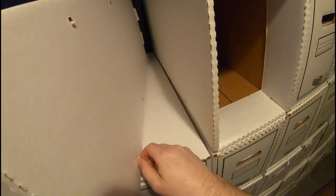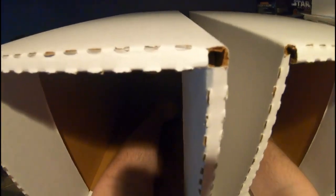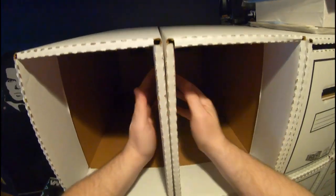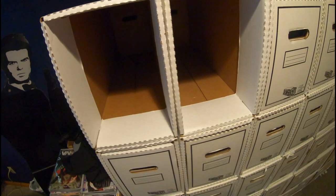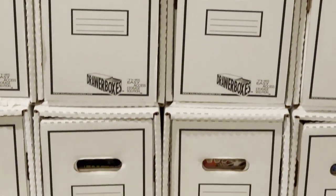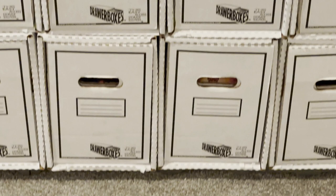When connecting the box locks, you want to make sure they're oriented perpendicular to each other so the teeth can grab. It's easier to have the next box over empty so you can get them to lock into place. They have a very audible click as you put them in. Once you have them all in, they are together pretty stoutly, but they can still be pulled apart. They also have a space where you can write the names of comics, but since those change often, I usually just use sticky notes and change them as needed instead of marking them permanently.